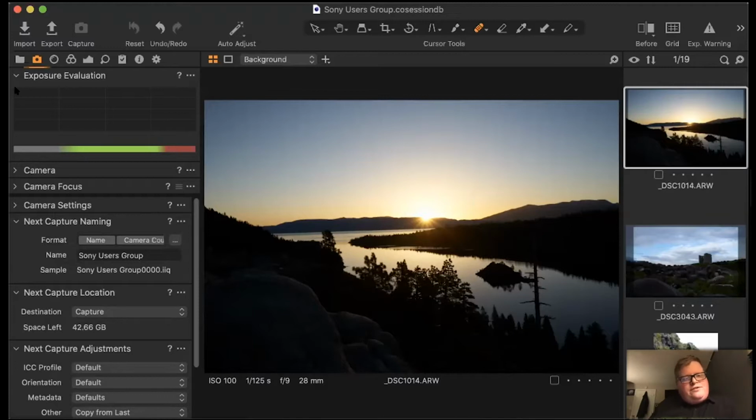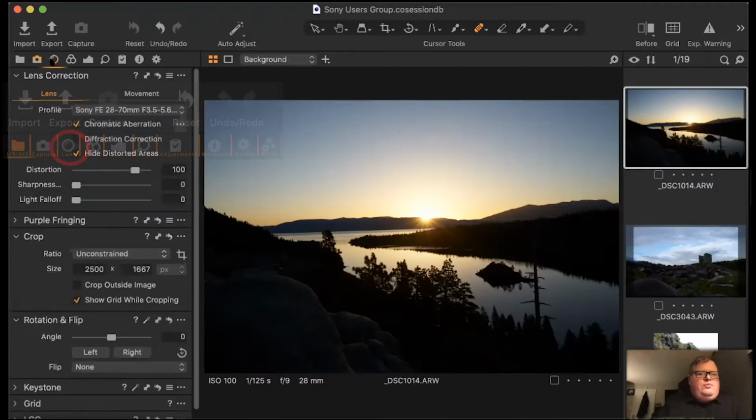This has a couple of awesome features if you've never used tethering before, or if you are a portrait photographer, or if you're doing food photography. It really helps a lot to be able to see the image that you're trying to take on a full-size screen instead of looking at it in a tiny little window on the back of your camera.